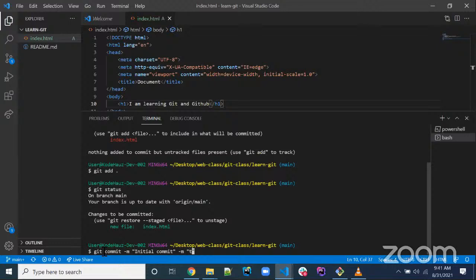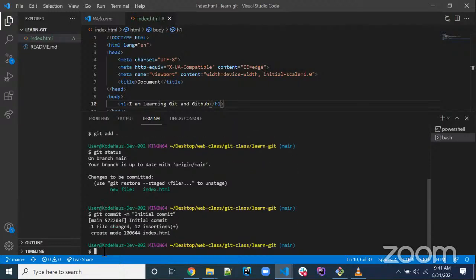You can add any description you want, but I would like to leave this empty and just go with the title. So you can choose to add the description, or you can just go with the title. Then you press enter. So you see one file changed, 12 insertions, create mode, and all that. So this has been saved to Git.